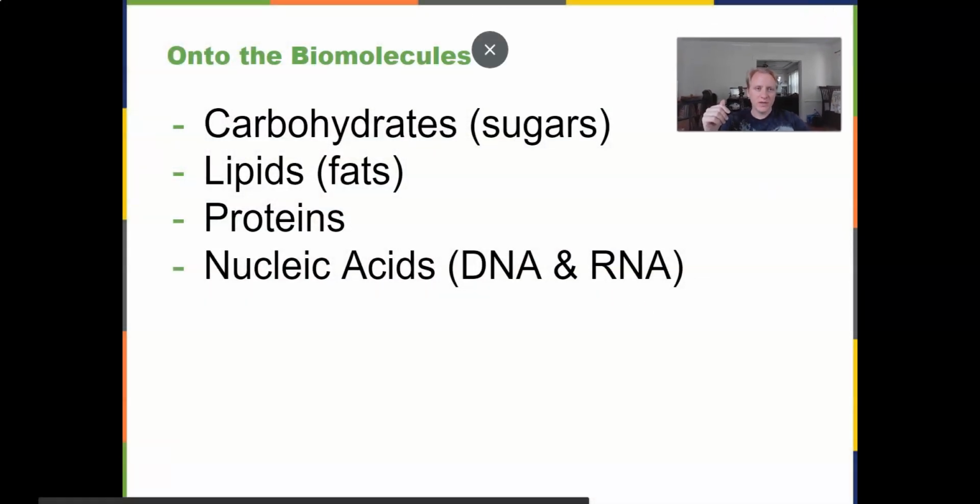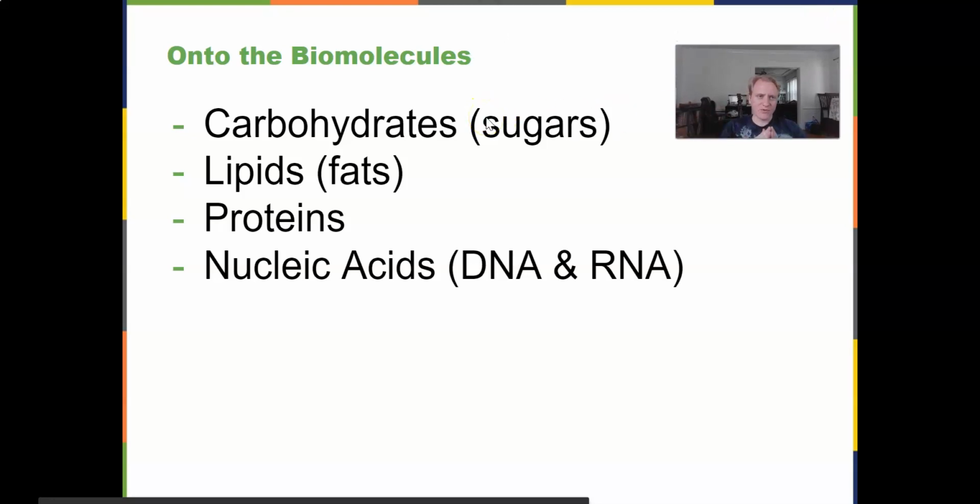All right, everybody. Today we are going to be discussing the four biomolecules, or the four biological macromolecules, as they are sometimes called. So let's just get going. So, carbohydrates, the first category of biomolecules, these are sugars. We have lipids, which are the fats, and we have proteins, which are proteins. And we have nucleic acids, which are DNA, deoxyribonucleic acid, and RNA, ribonucleic acid.